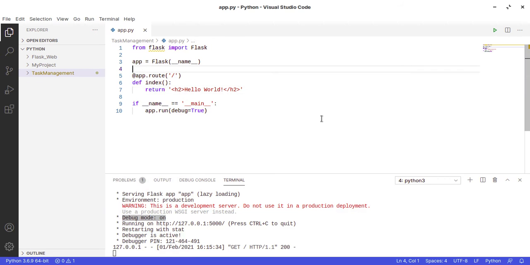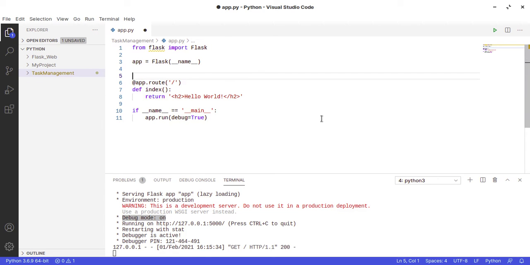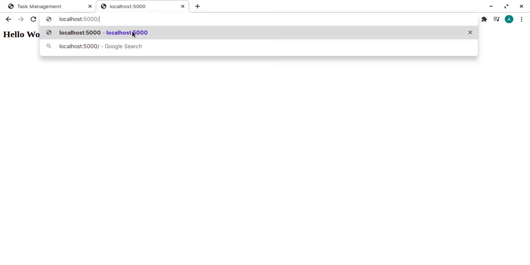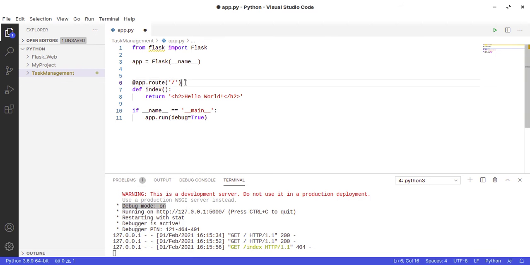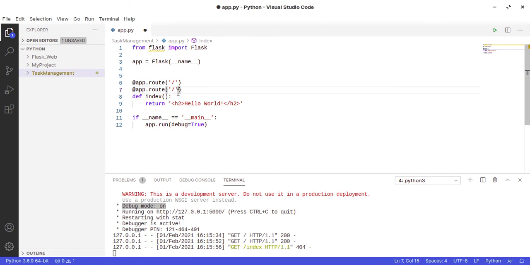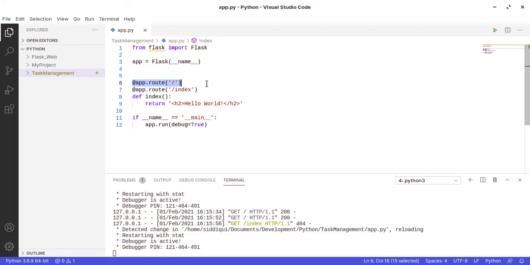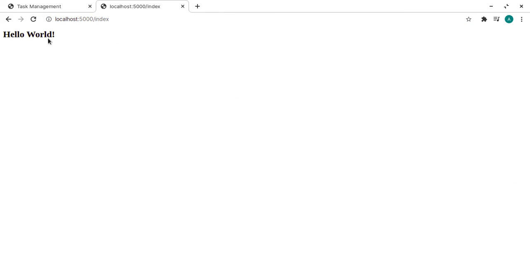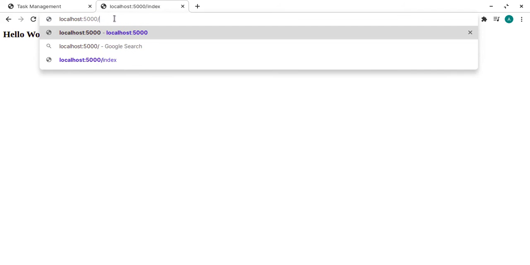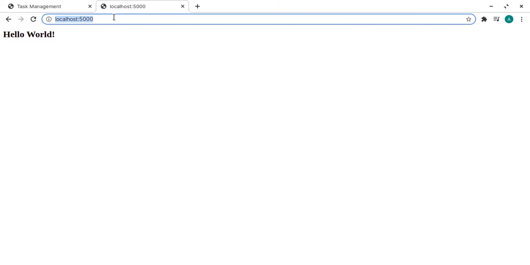Okay, another thing is, for one method we can actually define multiple routes. Like for now, if I do /, that works by default, but if I do, let's say, index, I will have a 404 error because we don't have any route for index. But let's say I want that if the user types index, they get this also. So I can add index. So for one method I defined two routes. Now if I hit this one, you see there is also hello world, and if I hit this, also hello world. Actually this and / are the same.